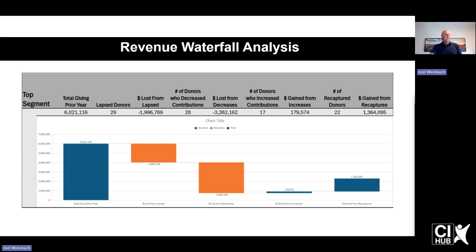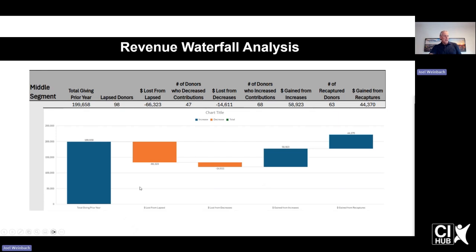So what this tells us is we should focus in the top segment on these donors and these donors, maybe a little bit on these, to see if we can improve this. You might think we're doing pretty well here, but we need to look at historical data to see how many of these we just naturally recapture and see if that's an area we should put some focus. So we do this for each segment.